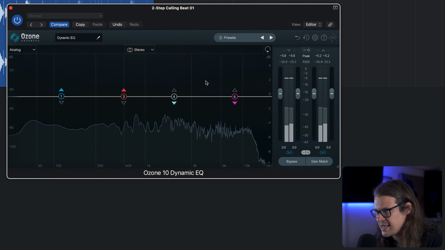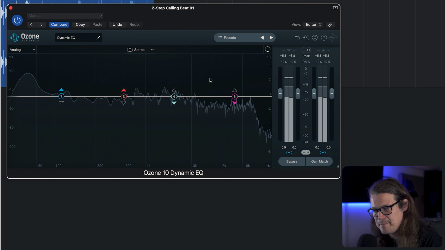Now, this may not be too audible at the moment because dynamic EQ by very design is meant to kind of solve a problem. It's meant to get something out the way when it's needed. We're not just adding a load of mid-range or a load of top end. It's just kind of carving away at the sound. And this is going to be really apparent when we listen to this kind of high-pitched pluck that we've got here. So just take a listen.